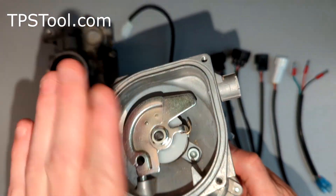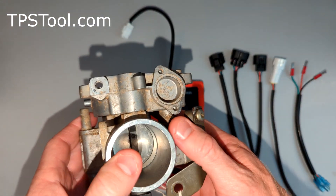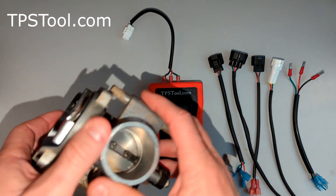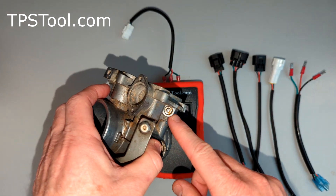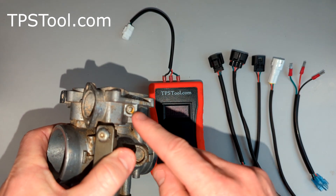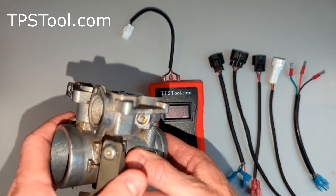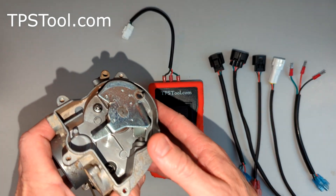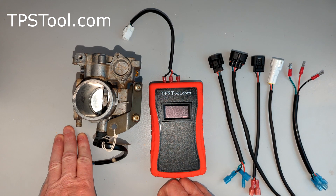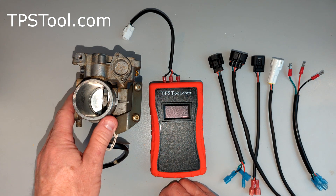On these new ones you set just one value — don't touch anything else. The older ones don't have that valve, so you have two settings. The first one is called the base setting, also called the zero offset in the manual. All that means is you close the throttle plate fully by backing the screw out. Then you set one value — on this one it's 0.528. Then after you set the TPS with the plate fully closed, you turn the idle up until you get to the second reading, which is 0.710 for this one. Those values change, so be sure you look up your year. We have a chart online on our website with many common settings — please check there if you don't have the manual. We also have a form there where you can request settings for a motor if you don't see it on the list.